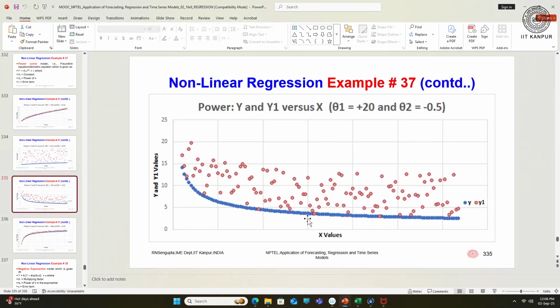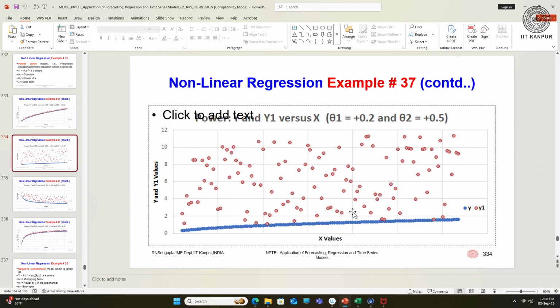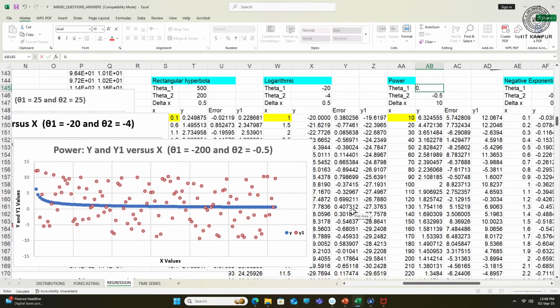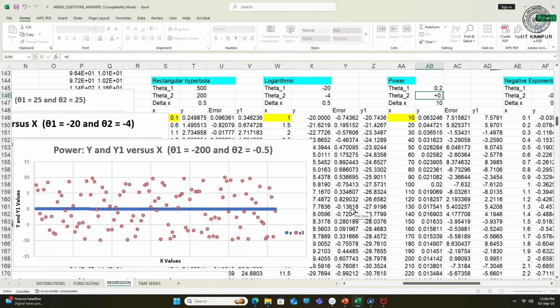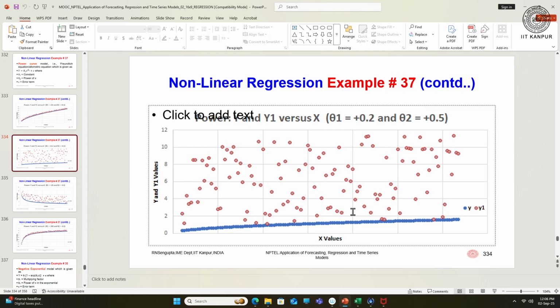So, this is the graph, and if you see the graph, it is again the same characteristics. So, it increases our confidence, increases our belief that the Excel sheet simulations are absolutely perfect. So, if I go to 0.2 for theta 1 and 0.5 plus for theta 2, so again the graph looks like here. The characteristic shape looks like this, it may be a little bit more asymptotic or more curvy, but the general characteristics remain the same.